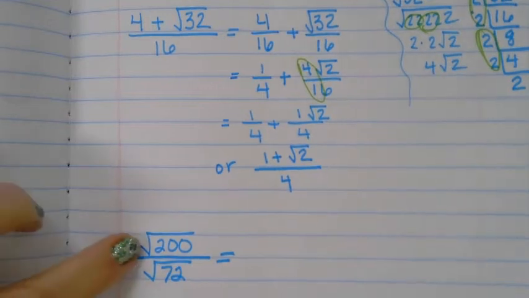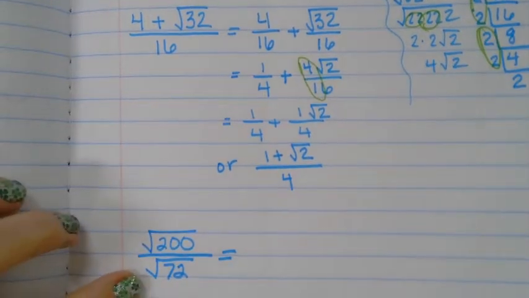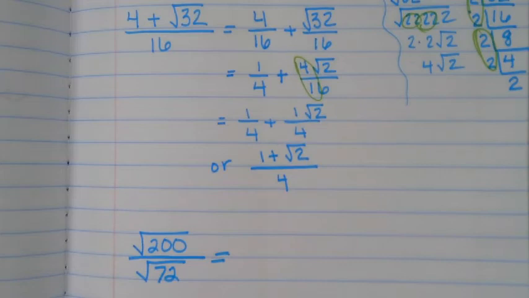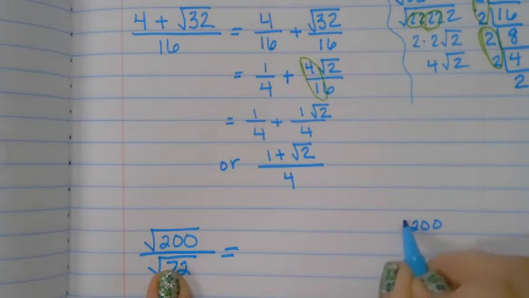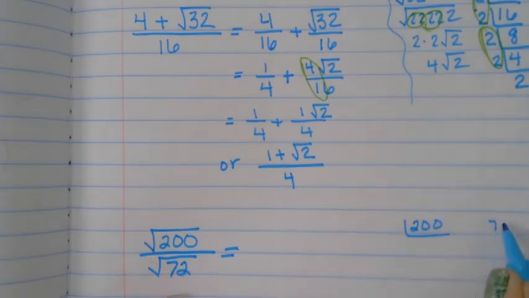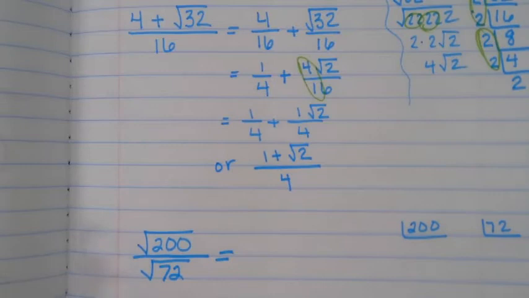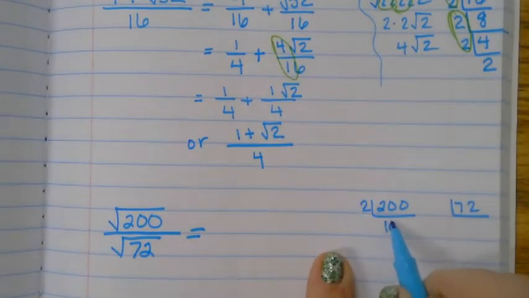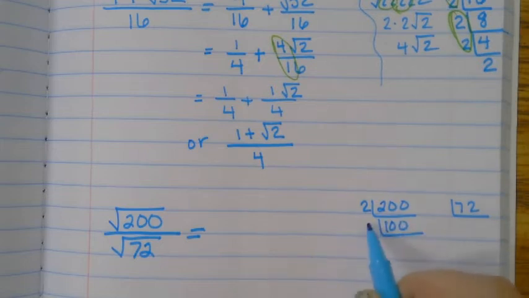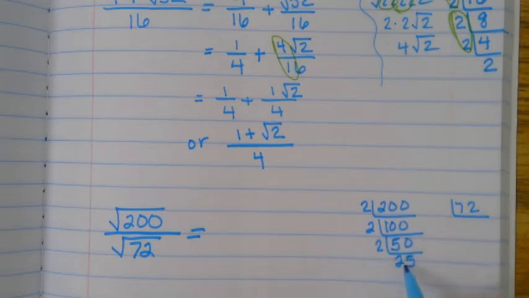Okay, so I'm going to actually go through and simplify both of these separately, like they're separate problems. Put the solutions to those back in, and then see if we can reduce anything. So I'm going to do 200, and I'm going to do 72. So let's just go through it. Go ahead and do your factor ladder on your own. You shouldn't be just copying. You guys know how to do a factor ladder.